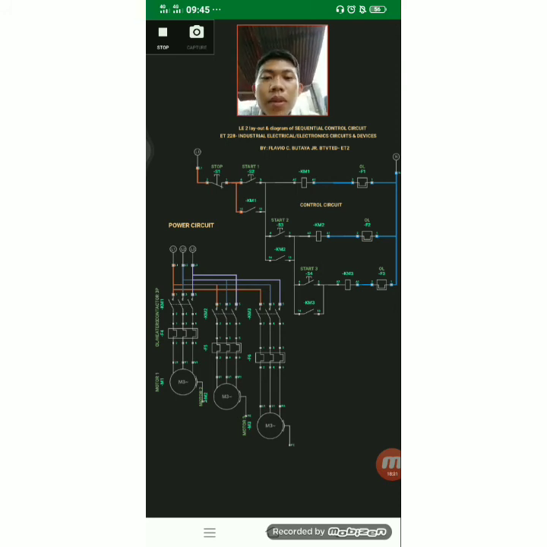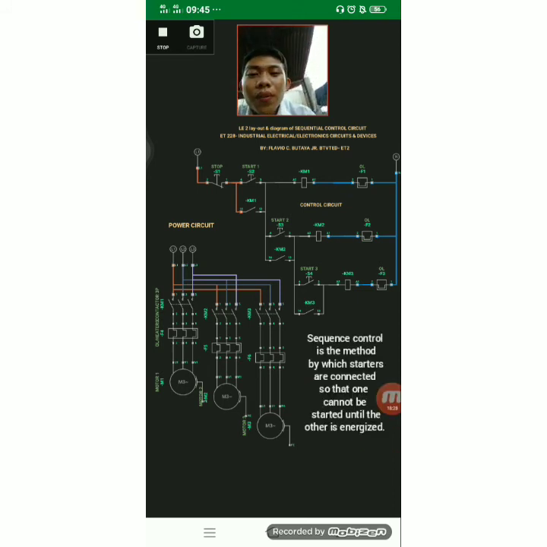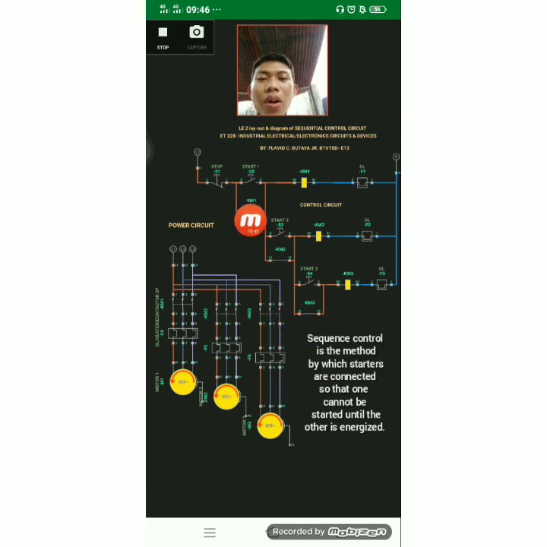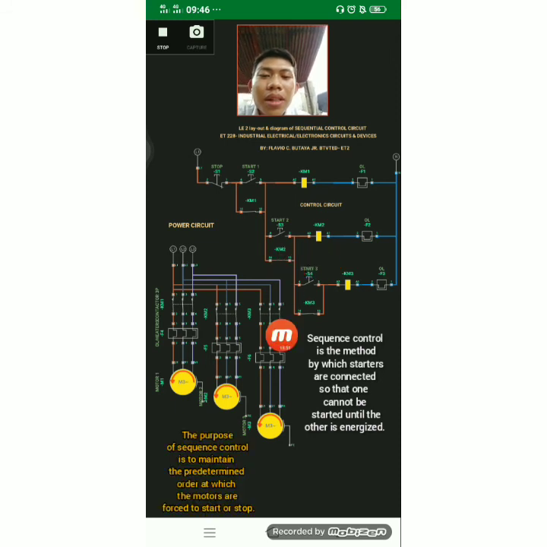This sequential control circuit that I made has the sequence of first starting motor 1, followed by start 2 for motor 2, then lastly start 3 for motor 3. The sequence of control: start 1, then start 2, then start 3.